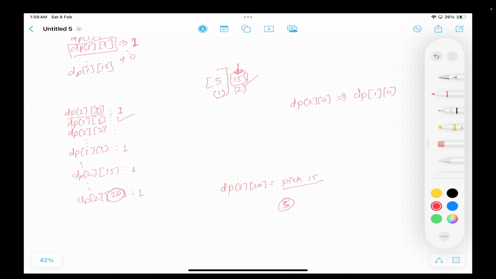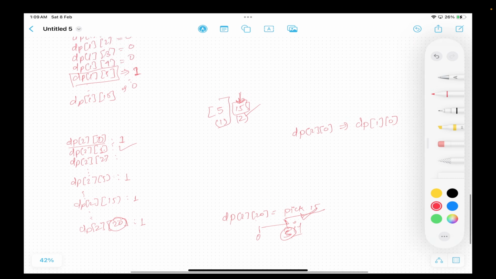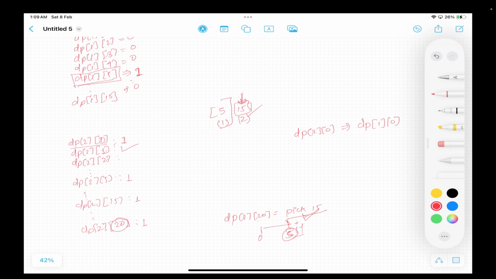So you will think, if I select this number, can I make 5 with the previous 0 to I minus 1 elements, right? You will just look at the previous table. Yes, with one element I can make 5, and if I choose this 15, I can make 20. So for this also 1.